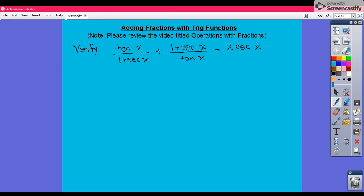Hi guys. So when verifying trig equations, as you see in this problem here, there are times when you're going to have to add fractions, and since we can't exactly type it in the calculator like we used to because they're not numerical values, we have to actually apply adding fractions. Now, some of you use common denominator, which is perfectly fine.